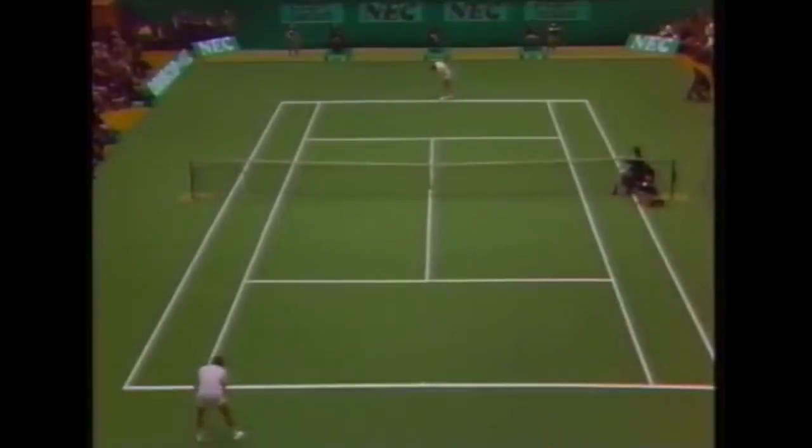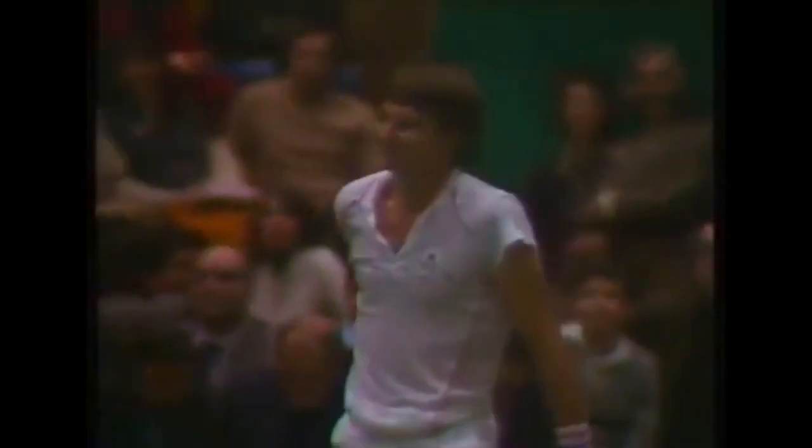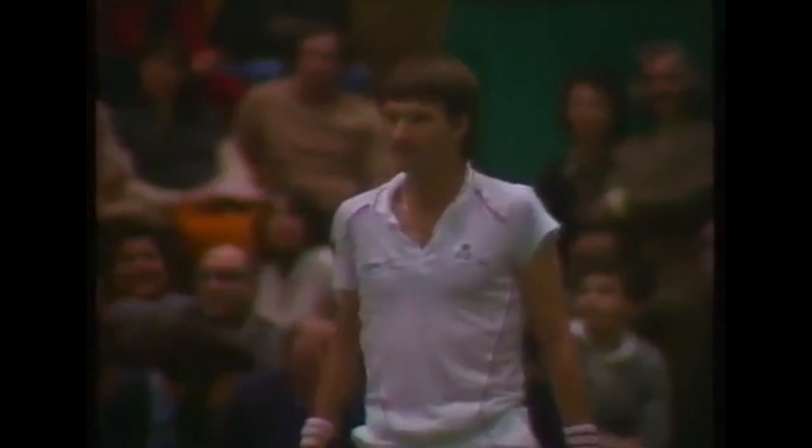When you're facing someone who is just blitzing you off the court, serving aces and unreturnables, it's important to, number one, stay in there. Don't get discouraged. I know that's tough to do. I've hung my head once or twice myself, but if you can keep your head up, keep what you have in mind on your mind. Don't ever lose track of what you're doing. Make sure that you're looking at the ball, trying to see the ball as clearly as you can. Hold a good solid grip, and above all, attack.